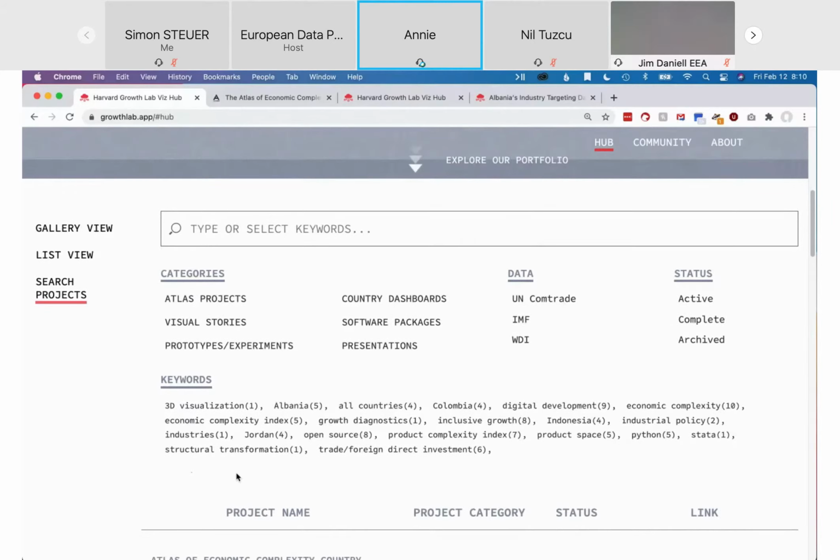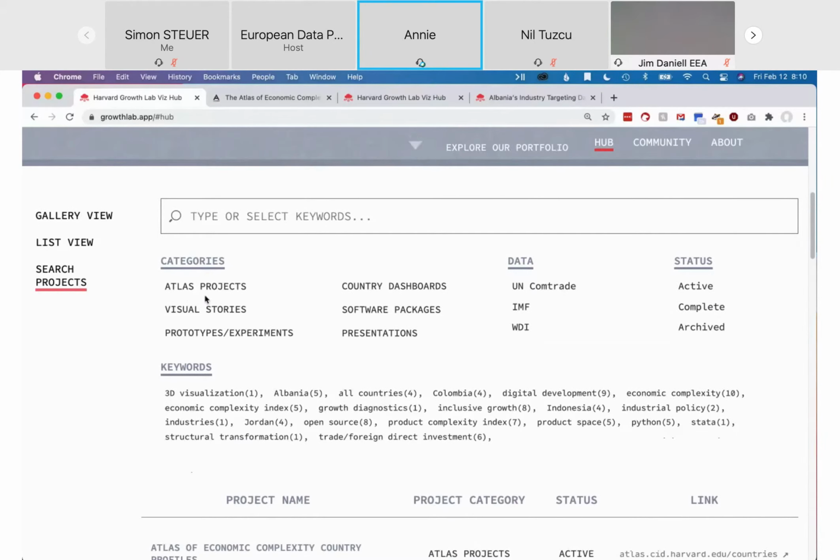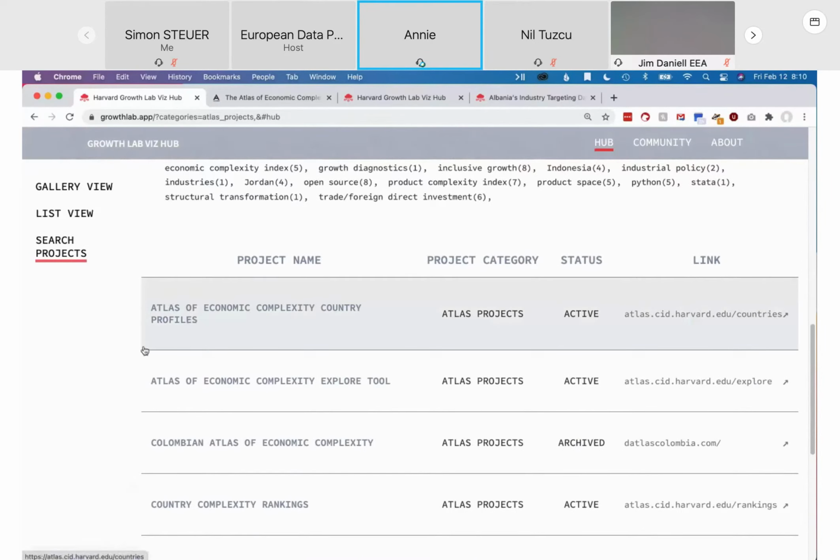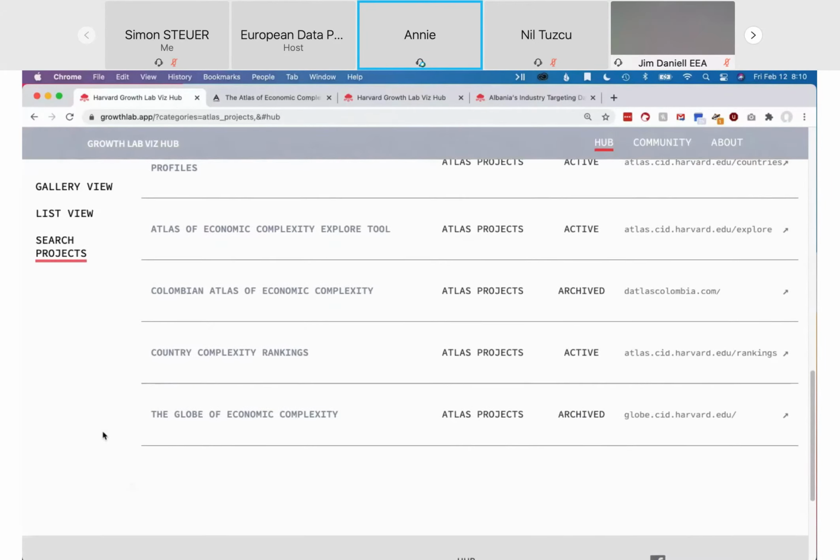So you might come into the Viz Hub and say, hey, I'm a policymaker who's really interested in these Atlas projects. I want everything all in one place. And of course, here's the Atlas of Economic Complexity, but we also built an Atlas just for the country of Colombia. And then we have our globe here of economic complexity.